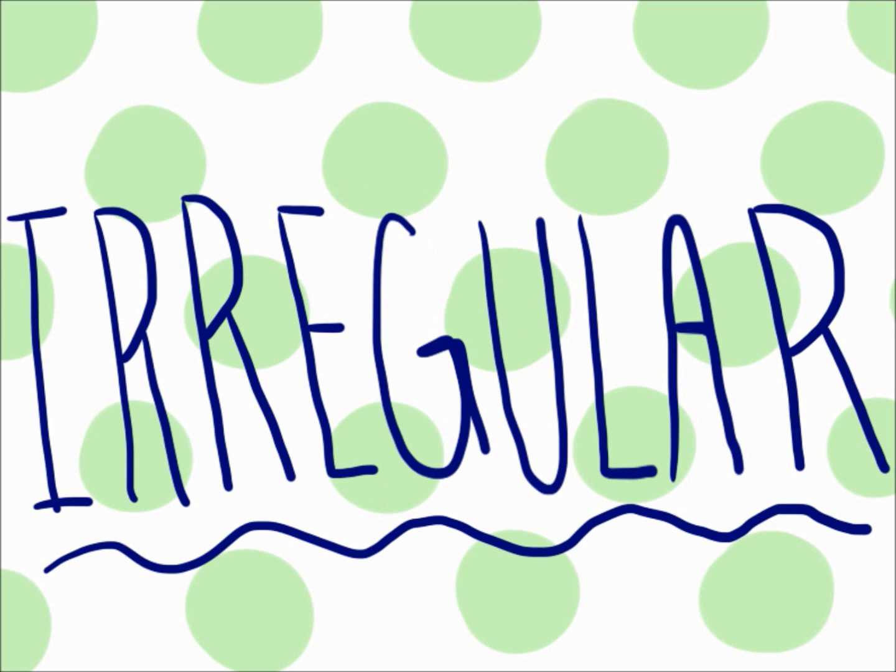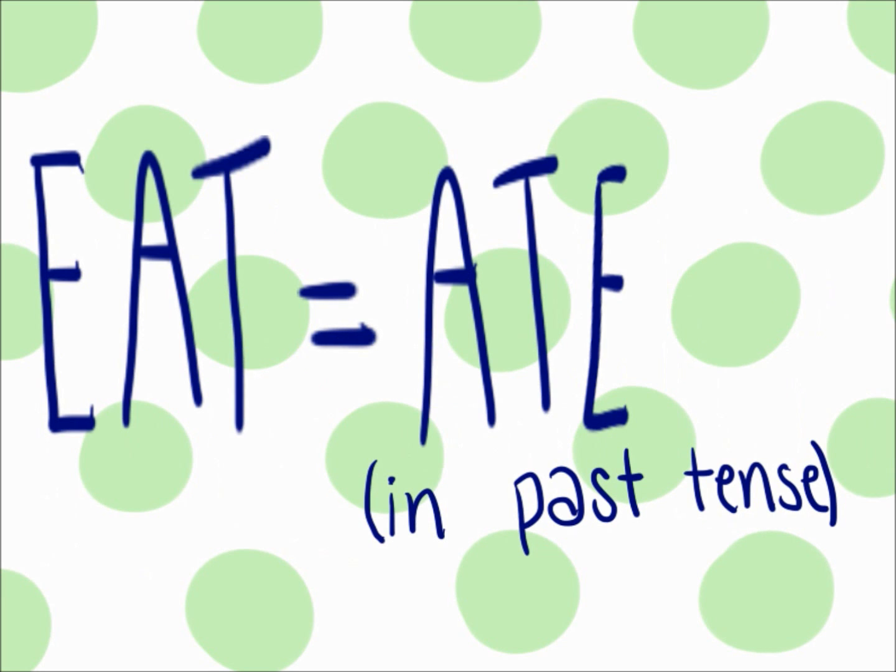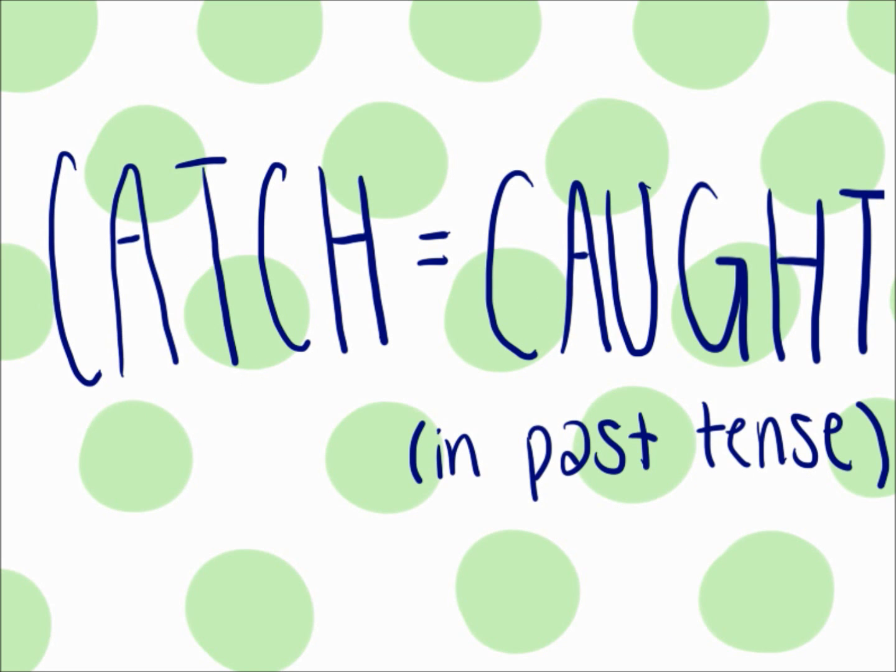This is usually the case with most verbs, but in some cases a verb might be irregular and has to be put into another form rather than having an "ed" ending added to it, such as the past tense of eat, which is "ate" in past tense, or the verb catch, which is "caught" in past tense. Here's how you do it step by step.